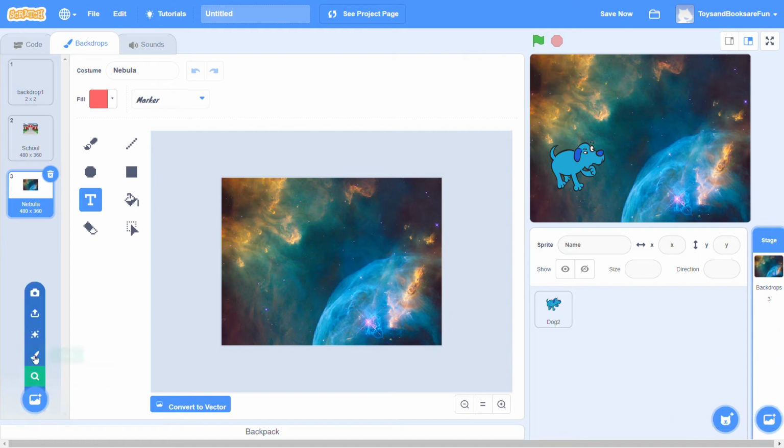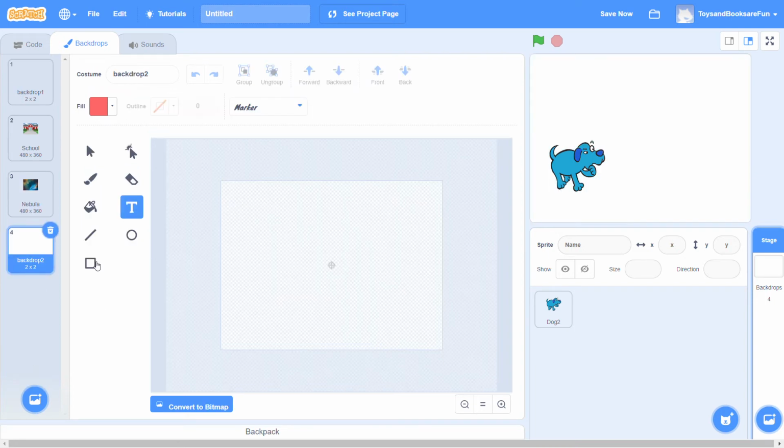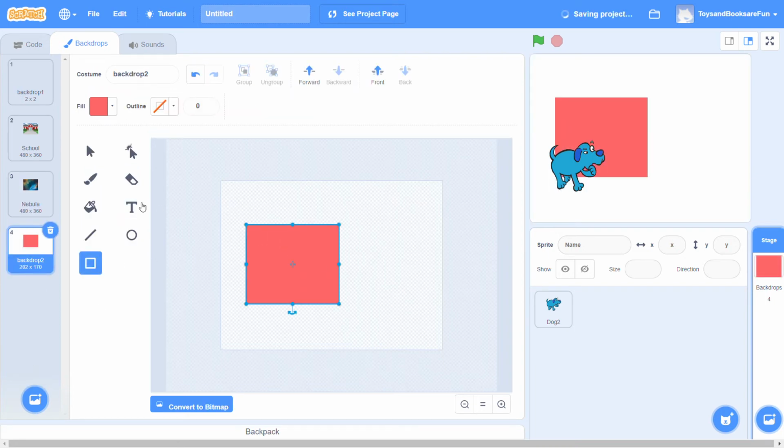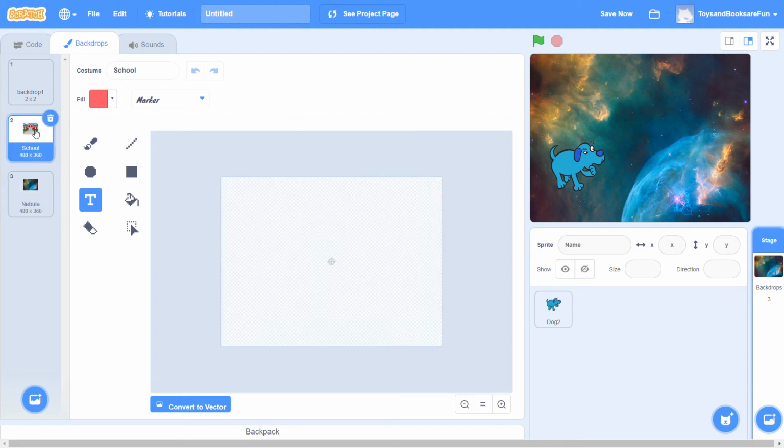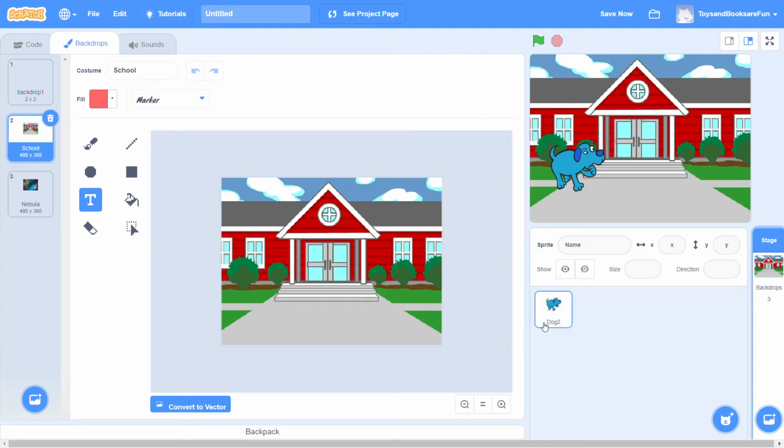And here you can click, it's just the same as here. Here you can click paint. Paint works the same here. You can draw the squares, you can write, you can do whatever you like, and just the same you can delete the ones that you don't want. As well, here you can upload backdrops. Now, if you save a backdrop from Google, for example, and you click the upload, you can upload that backdrop into your coding project. So now we're going to take this dog to school and we're going to teach him some things of how to code.